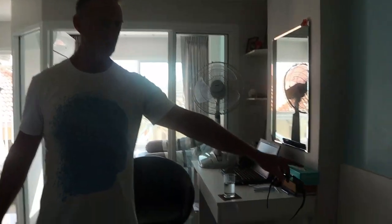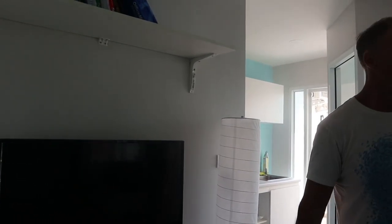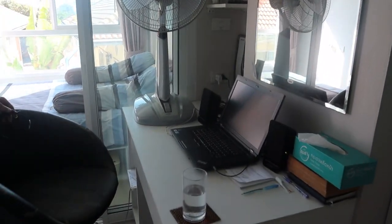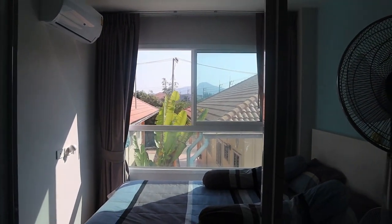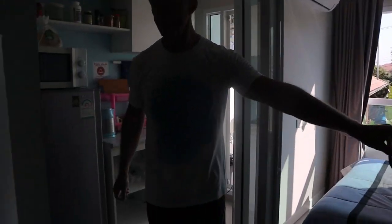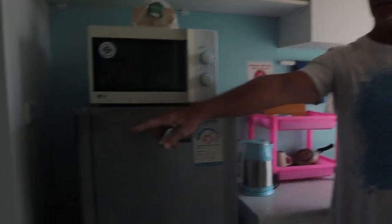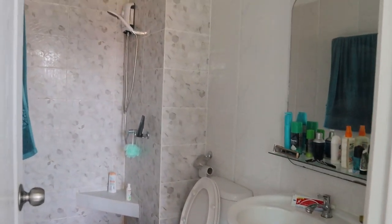Okay, come on, this is where I live. You've got a small sitting area, a living area here with your TV. A small area to sit. There is a workstation here where I sit and do all my work. Then you've got a beautiful bedroom here with lots of light and air. Very, very cool at night. You come this way. You have a beautifully tiled bathroom there, which has hot and cold running water. Very nice. And we have a small galley kitchen here.